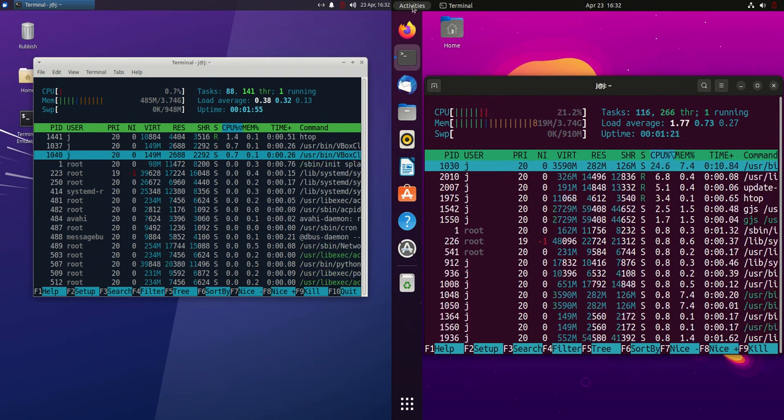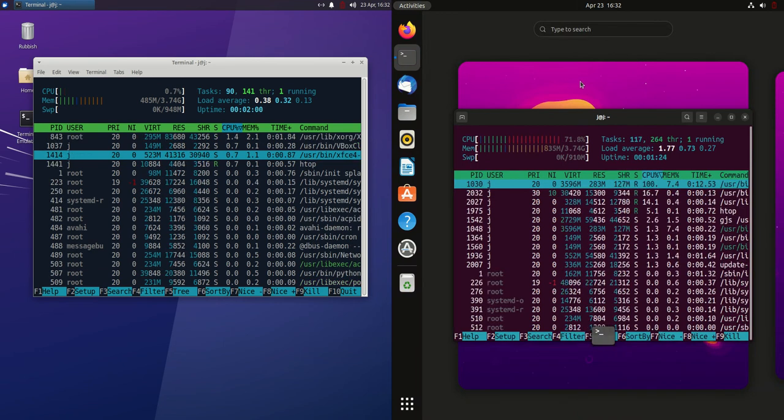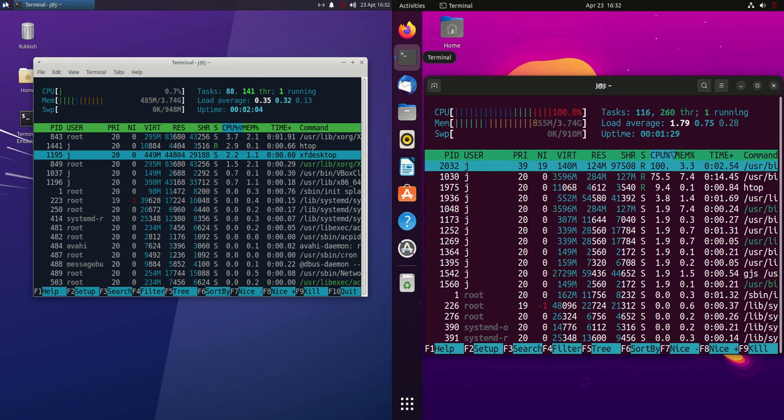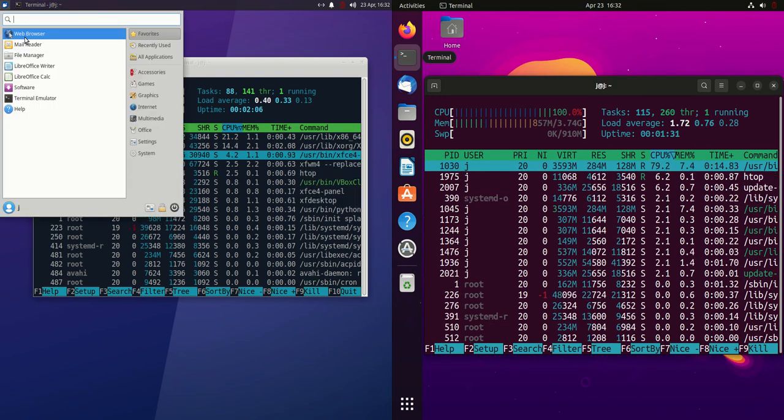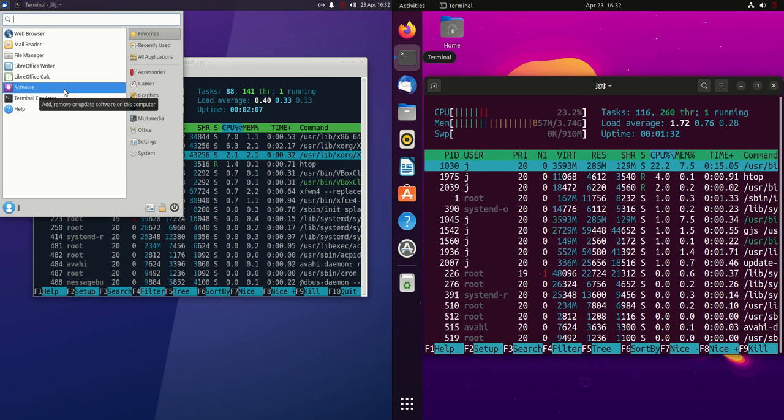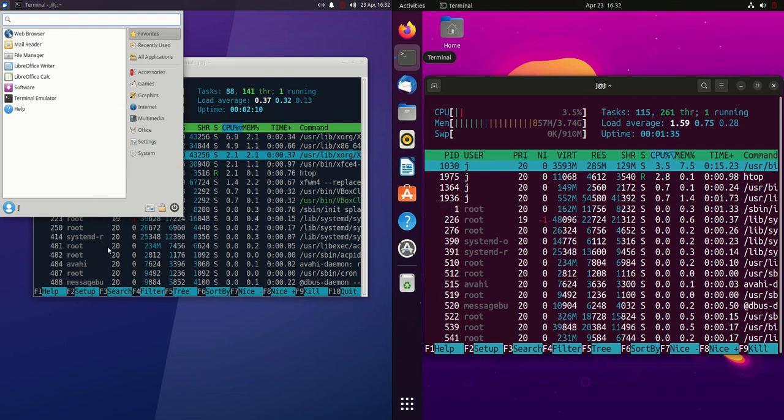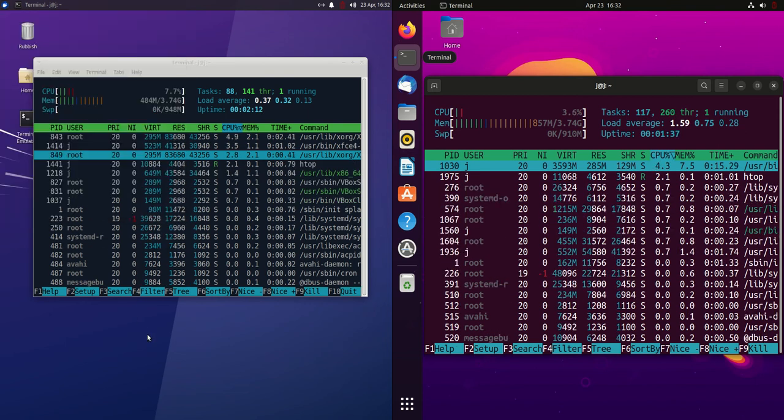I mean, the main reason for this is that Ubuntu does run on the GNOME desktop environment, as we can see here, a nicely refined and quite matured desktop environment, whereas Xubuntu is running on the nice lightweight XFCE desktop environment. A little bit less pretty, but still fully functional there for sure.